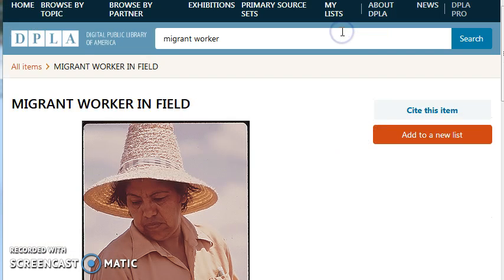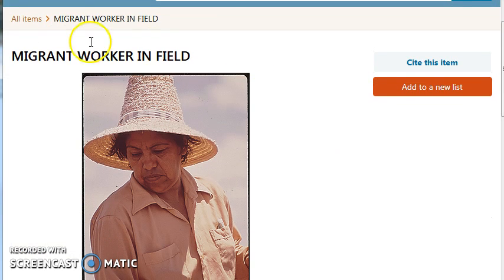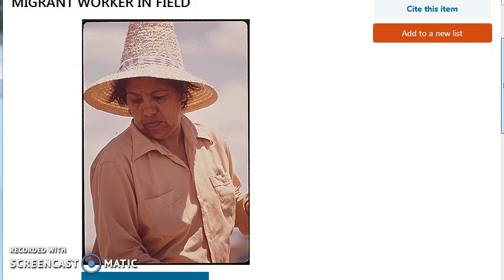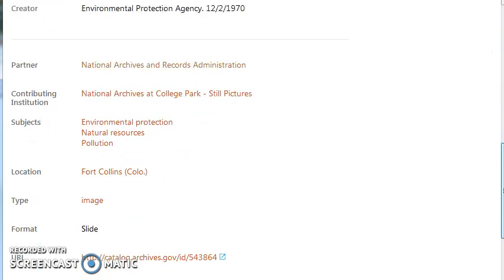This migrant worker in the field: the words migrant workers are in the title, but here the subject terms don't really say anything about migration labor, but they all happen to be about the environment.